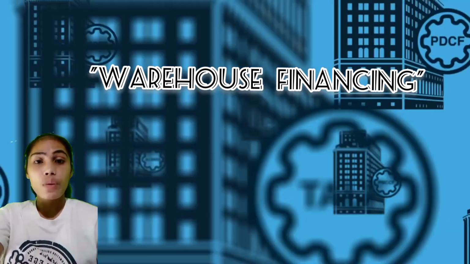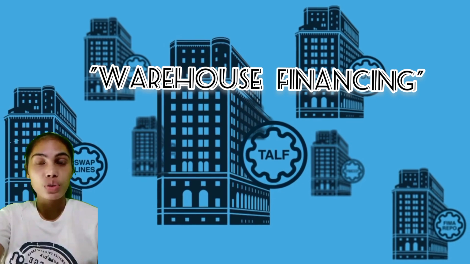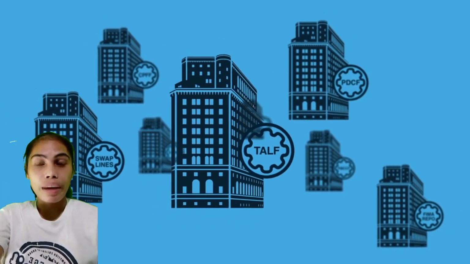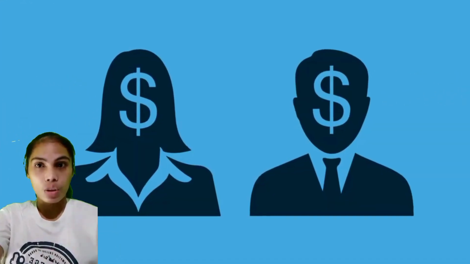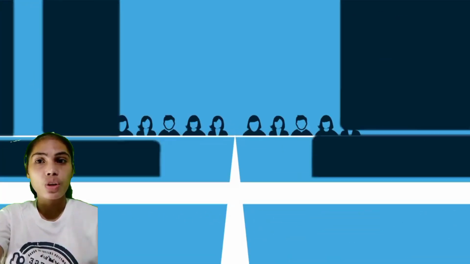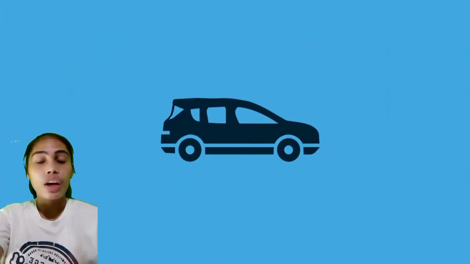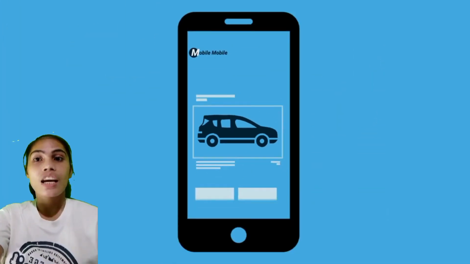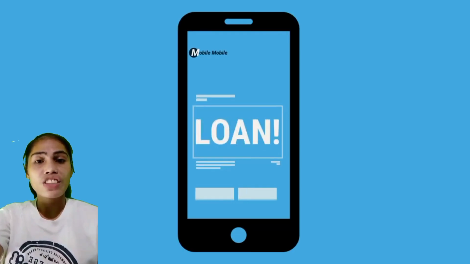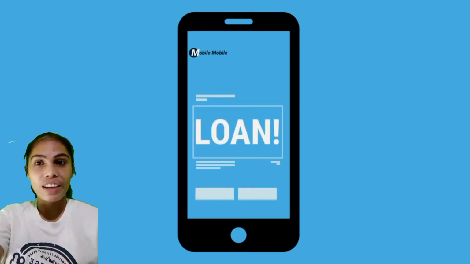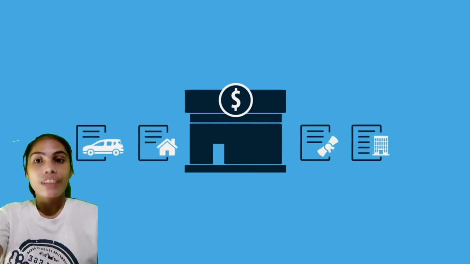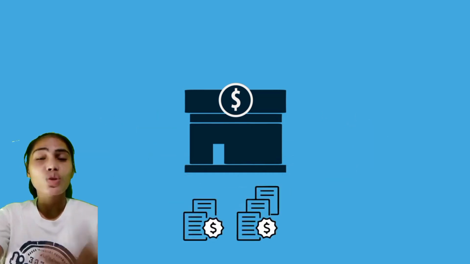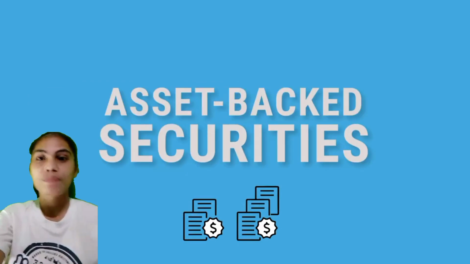When we say warehouse financing, it's a form of inventory financing that involves a loan made by a financial institution to a company, manufacturer, or processor. Existing inventory goods or commodities are transferred to a warehouse and used as collateral for the loan. Warehouse financing is most often used by smaller privately owned firms, particularly those commodities-related businesses that do not have access to other options.